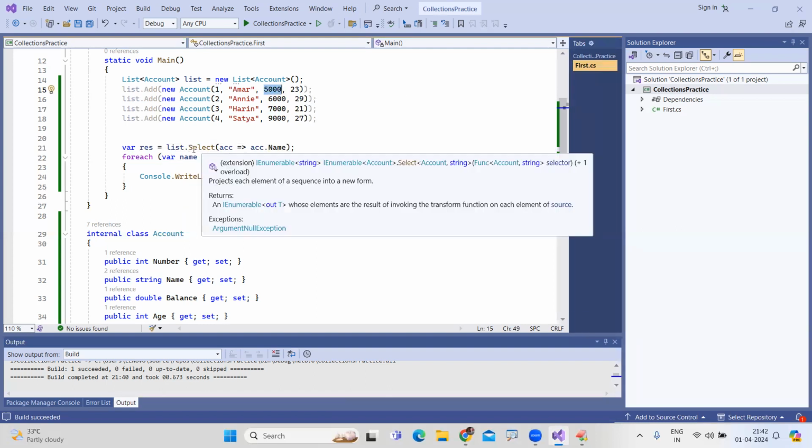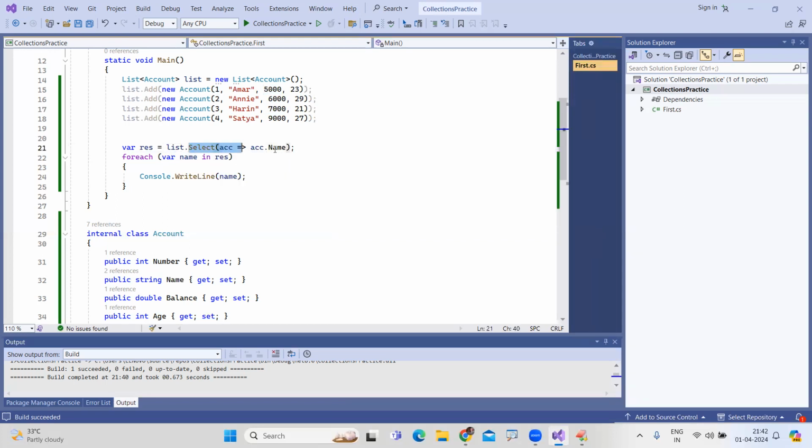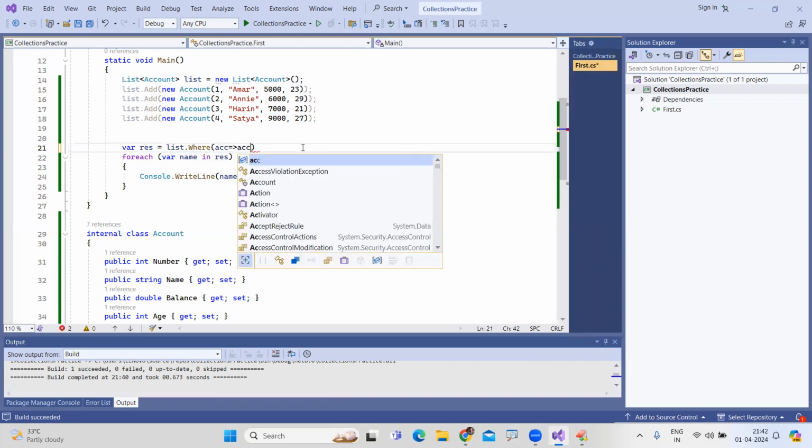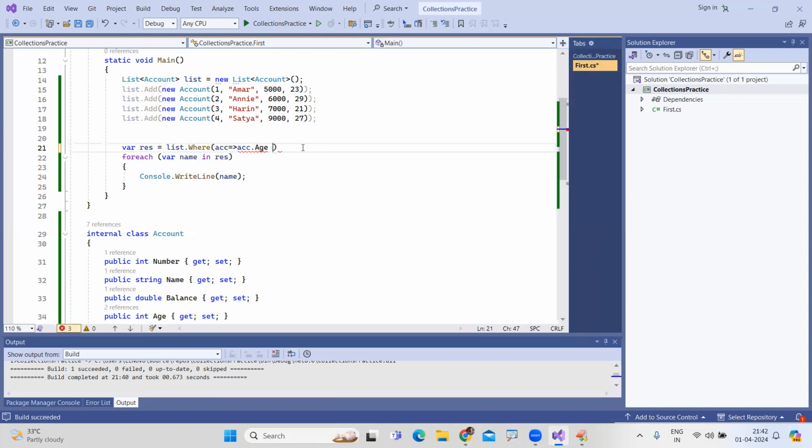List dot where. You are getting the account, and here that account age is less than or equal to 25. From this, so many will come now, right? 25 means what? 21 will come, the complete thing, 23 will come, but I don't want complete details.